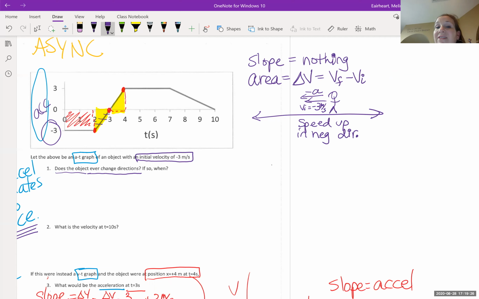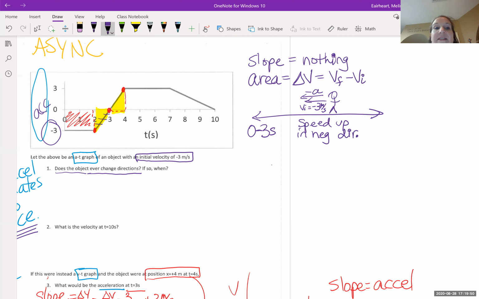And so actually that's the story of all 3 seconds. The whole time that object or person is speeding up in the negative direction. Not always at the same rate though. All right, so then, and we haven't stopped. Our velocity is getting bigger, bigger, bigger. Now notice I'm not calculating just yet.